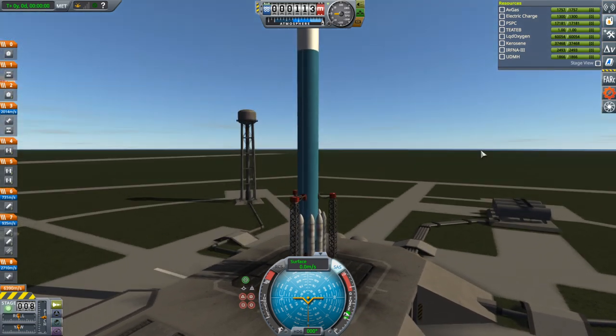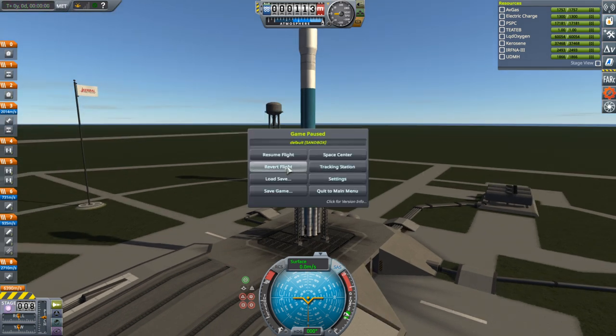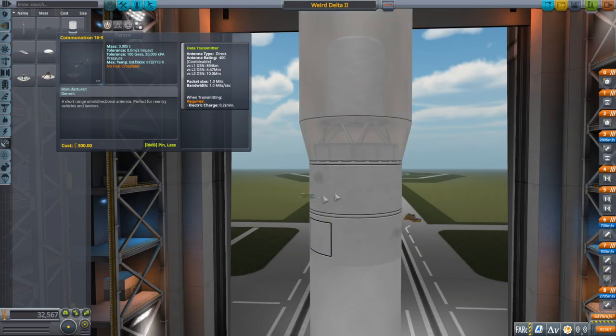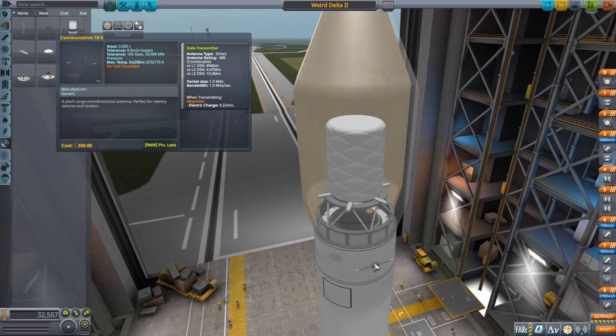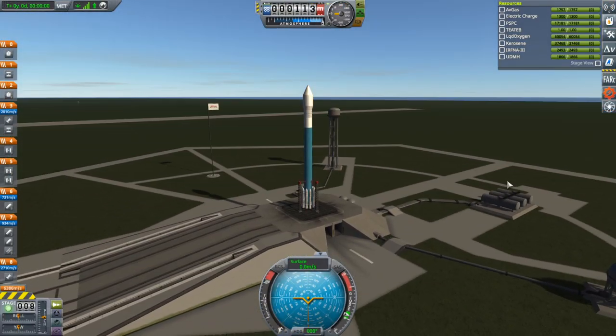Apparently the Delta Core does not have communication when not using remote tech. That might be a problem. Well, we'll go with the surface mount ones. We can do something surreptitious and let's tuck them inside this area here. Well, now we have communication. Let's see how long it lasts.